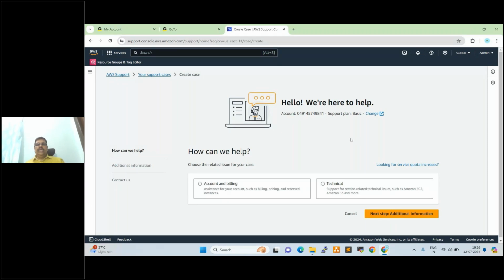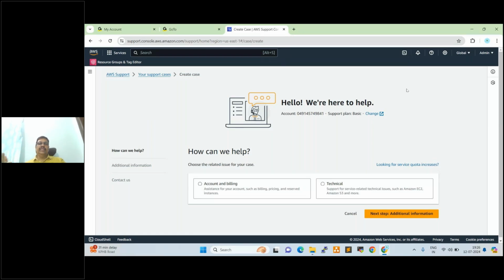AWS team, right? Once they receive the ticket, they will have an SLA. What is SLA, anyone? Service level agreement, right? So what is a service level agreement? That is a timeline, right? Within the timeline, the ticket should be closed. Every engineer checks the tickets. When they receive a ticket, the very first thing they check is the SLA, whether it is a critical ticket or a non-critical ticket, okay? Based on the SLA timeline, they work on the ticket, right?